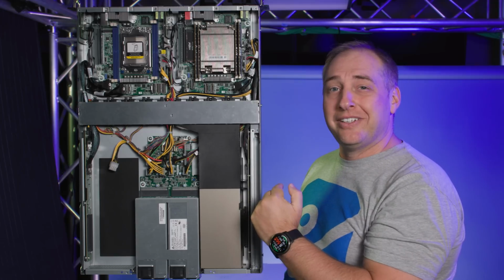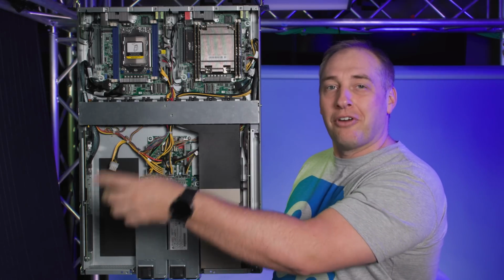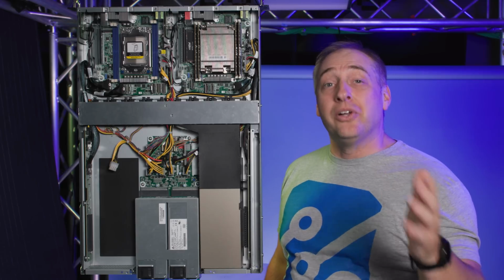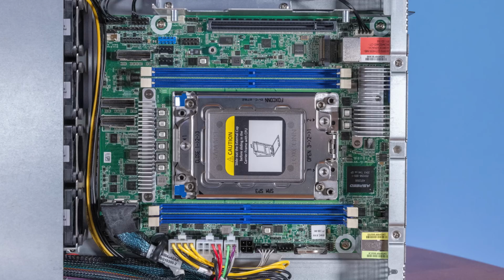And so you have one that has to run down the left side of the chassis, one that has to run down the right side of the chassis. So you're going to use either the left or the right side PCIe connectors. This has a whole bunch of slimline connectors, and when Will did the motherboard review, he was like, wow, they actually use different kinds of slimline connectors too. So it was kind of fun just finding cables when we did that review.